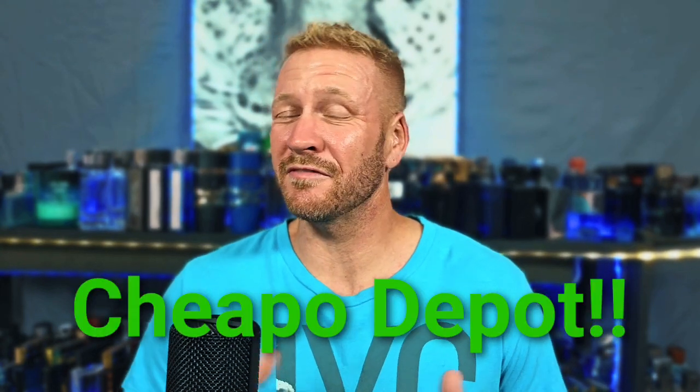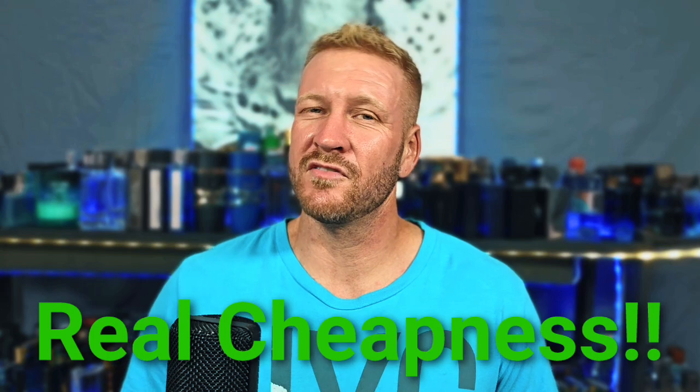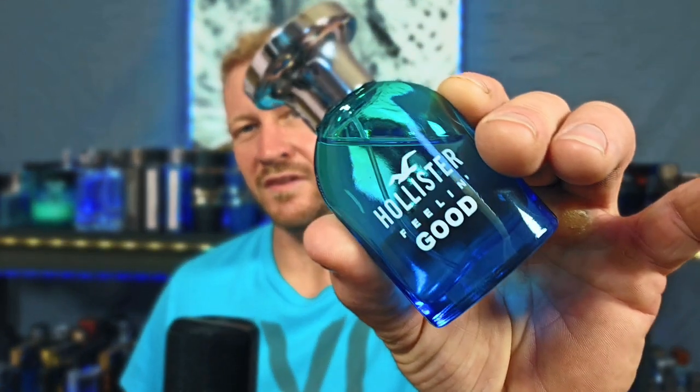And I'm just going to keep on bringing you guys these budget-friendly fragrance reviews, that 40-ish to $100 range, and most of these way less than that. A good number of these you can find at your local rack stores, and that's what I have today, a rack store find. I stumbled upon this at my local Marshall's for $12.99 for this 1 ounce bottle. I see this brand there all the time. Never heard of this one, never seen it before, so I figured, what the heck? I'll roll the dice on it and let you guys know if this thing is worthy of being picked up or not. And I'm talking about Hollister's Feelin Good.